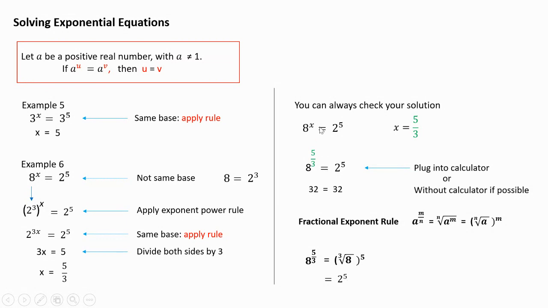If you notice, these are already equal because this is equal to 2 to the 5th power. But anyway, it's equal to 32 because you multiply 2 times 2 times 2 times 2 times 2, 5 different times, so it gives you 32. Only this time, guys, I'm going to check my work, but besides that, I already showed you how to check it without a calculator, but you have to be aware how to do it without a calculator, guys. So please make sure that you know how to do this by using this rule here, the fractional exponent rule.